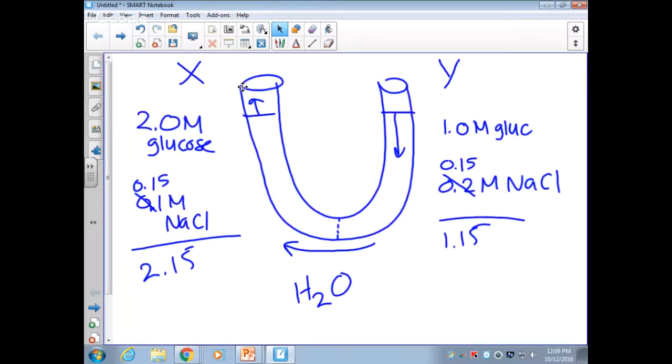And then look, water on side X will rise. Yeah, it does rise, because the solution on side X... Water moves from low osmotic potential to high osmotic potential, right? So it moves from Y to X. The reason is, because the solution on side X has low osmotic... Oh, okay.